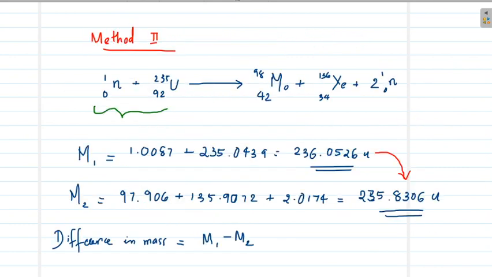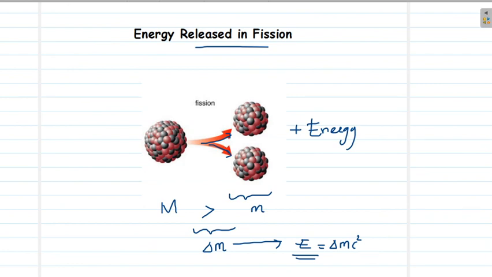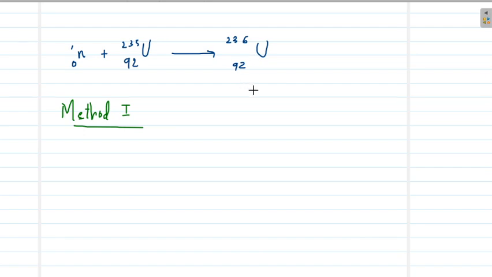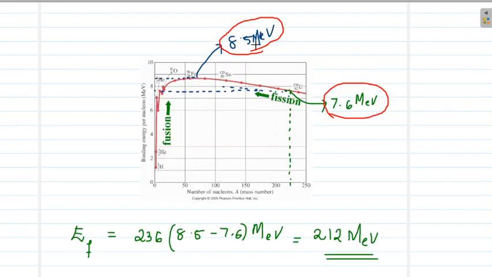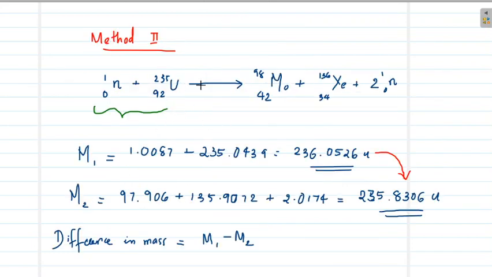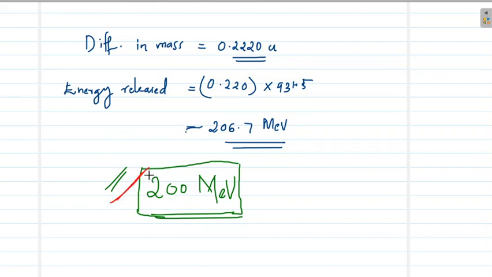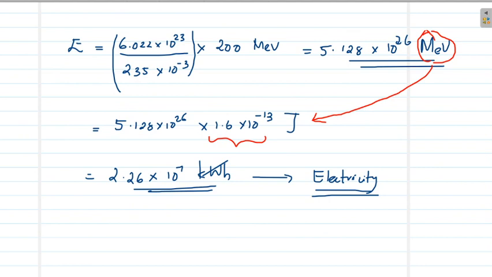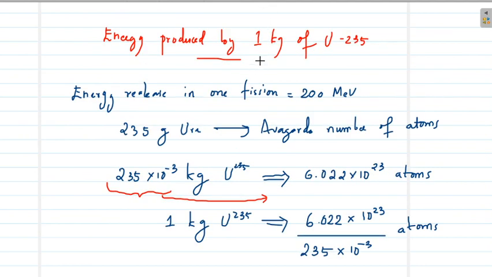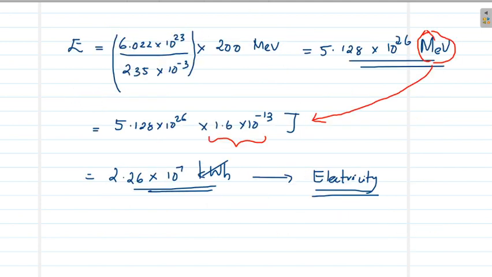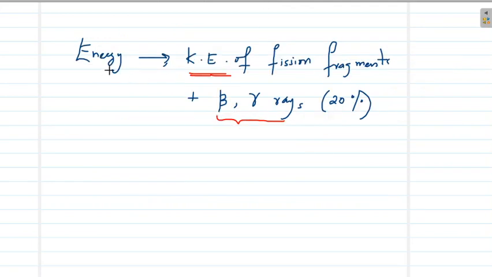So I hope you got a broad understanding about the quantity of energy released in the fission process. We defined the energy released from a fission process. We tried to calculate the approximate value of energy released for a uranium-235 nucleus undergoing fission through two methods. The first method is the binding energy per nucleon method, and the second is the difference in mass method, and both yield a value of 200 MeV per fission of a uranium-235 nucleus. Then we used that value to find the energy produced in 1 kilogram of uranium-235 fission, which is a very huge value, and that energy is finally obtained as kinetic energy of fission fragments and as the energy released in beta, gamma radiations, etc. So I hope you got a broad understanding about energy released in fission. Thank you.